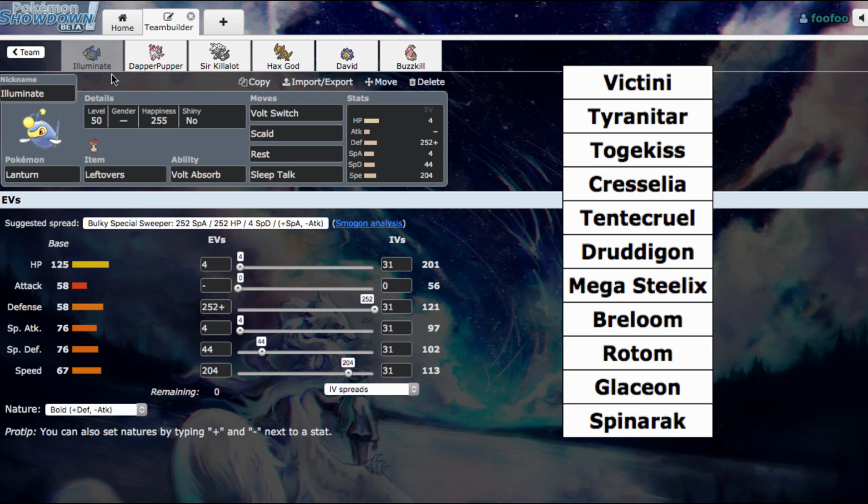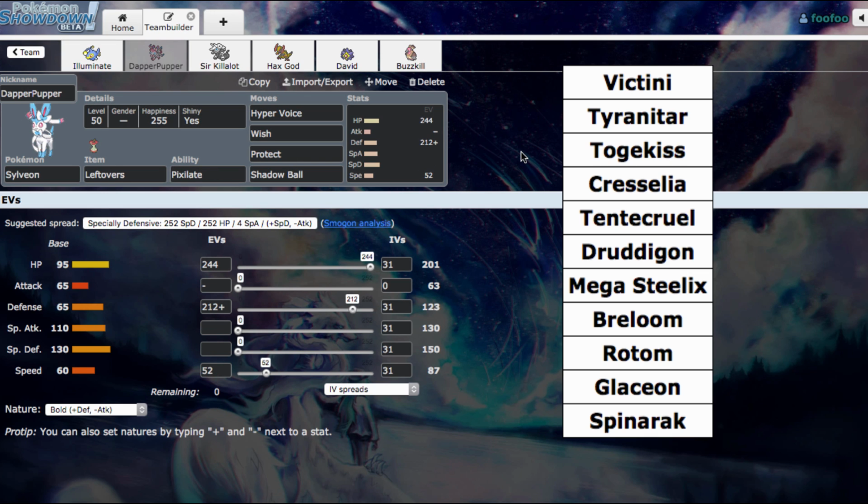The next Pokemon is the thing to deal with a special Victini, but hopefully also will just help out in terms of team support, and that is a Sylveon. Initially I was thinking of bringing a more offensive Sylveon, but because of things like Tentacruel and Steelix being around, it would have been a bit harder. Like Tentacruel takes a massive hit from Psyshock, and a Steelix that isn't specially defensive can take a lot from a Specs Hyper Voice, but really the wish support is a much more useful way of using this Sylveon.